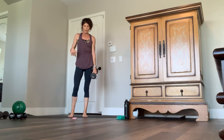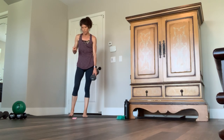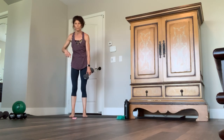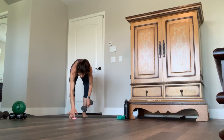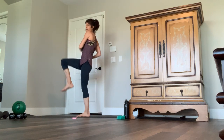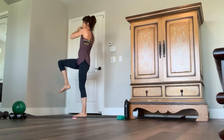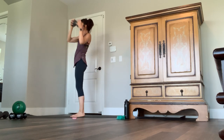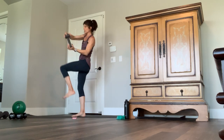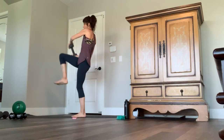Following this, we're gonna be on our backs for an ab move. And then we're gonna be back up on our feet for our last three moves of the circuit. Okay, you get your dumbbell ready. I'm gonna start the timer and we are going to march. So dumbbell, chest height. Again, it's a balancing move. I'm drawing my knee up towards my chest and my shoulders stay directly over my hips the entire time.